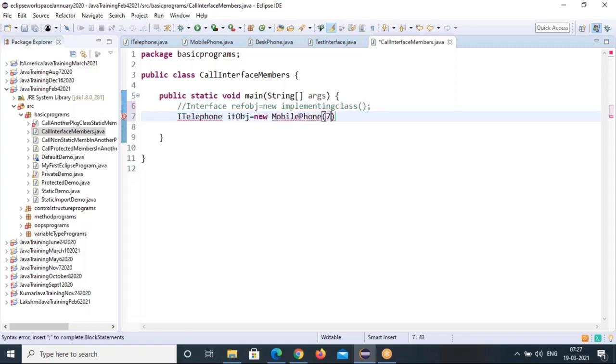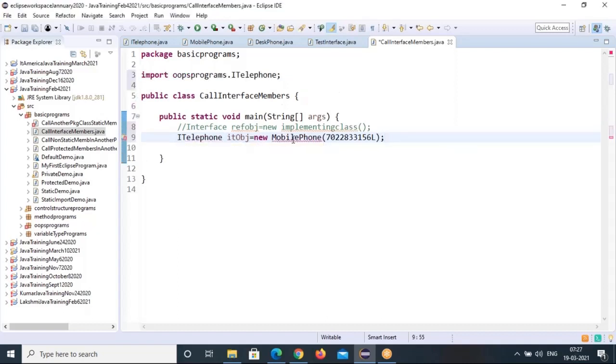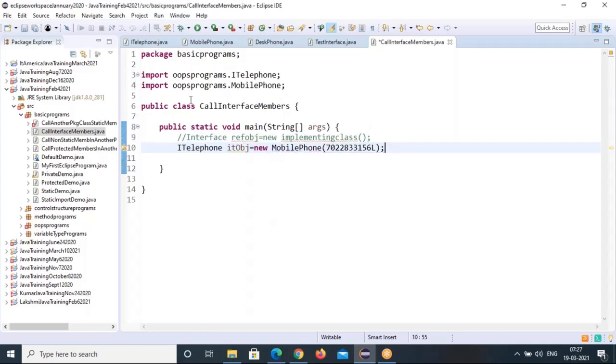It is throwing an error. Why? Mouse over there: import iTelephone from the oops programs package. That's what it is telling. Import the mobile phone class from this package. See, all the import statements are added. Now the errors are gone. That's import, right?